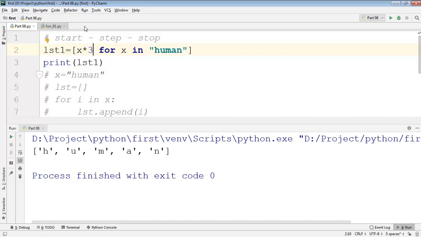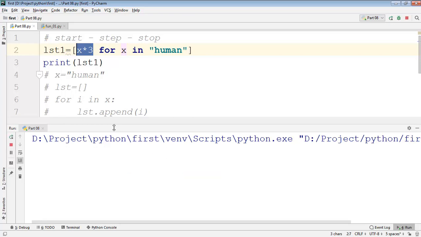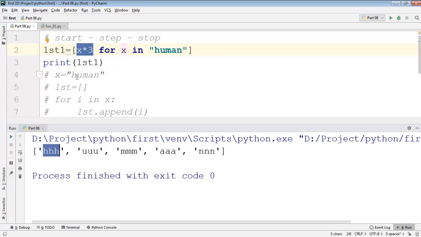Now to better understand this expression, let us have a slightly more complicated one, and let us specify 3. So now what it does is it takes the first h, multiplies it by 3, that is hhh, and appends it to the list. Let us run this program and see. So you can clearly see it is an expression.